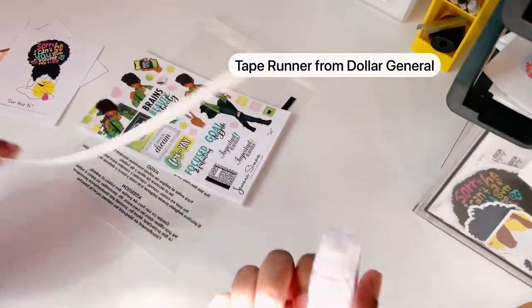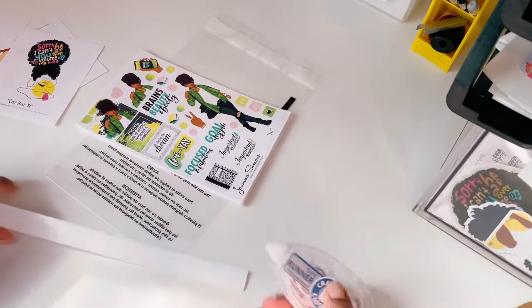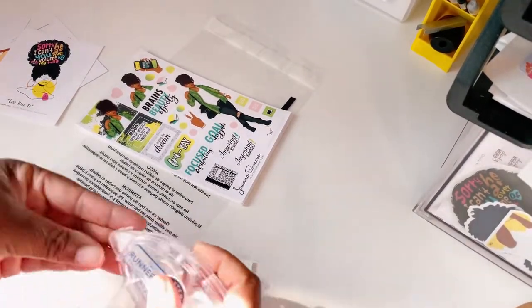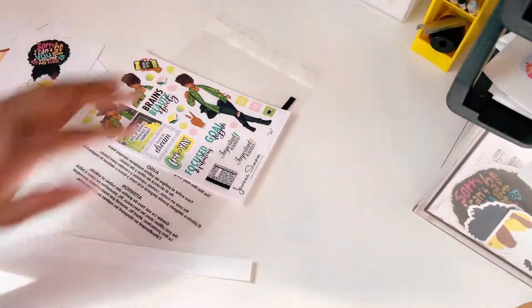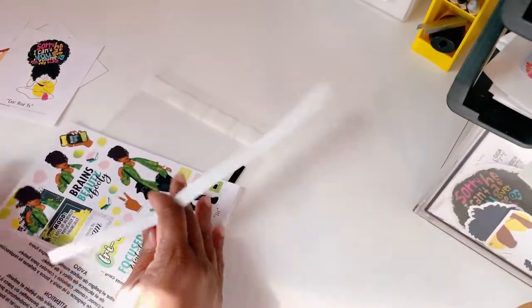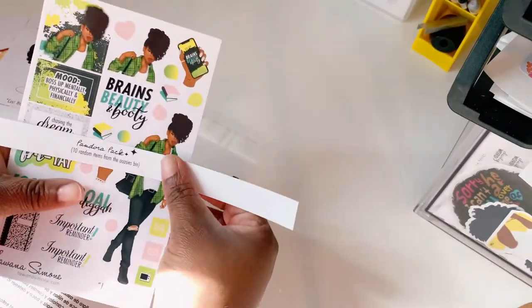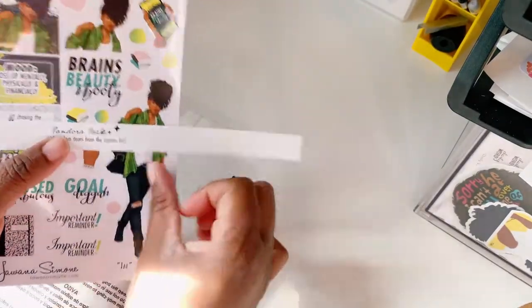I use this to put sticky tape or glue on the back of my wraps. For my wraps, I use my Epson presentation paper to make these, or just any kind of cardstock.